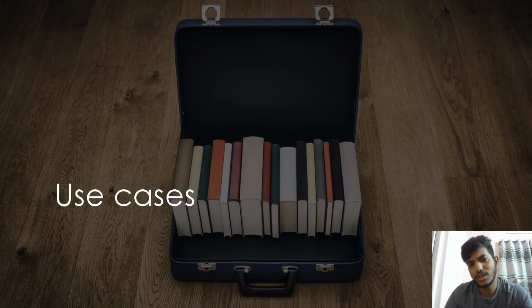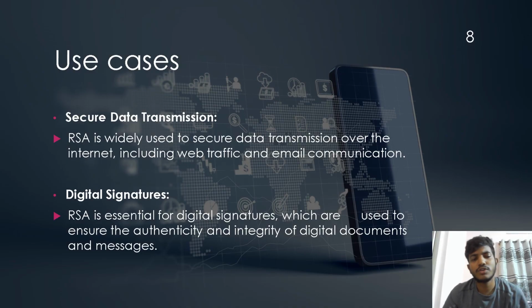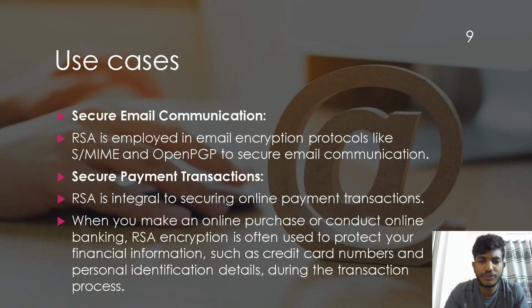Next, use cases where the RSA algorithm is used. Secure data transmission: RSA is widely used to secure data transmission over the internet, including web traffic and email communications. And digital signatures: nowadays, it has become common to use digital signatures. RSA is essential for digital signatures, which are used to ensure the authenticity and integrity of digital documents and messages.